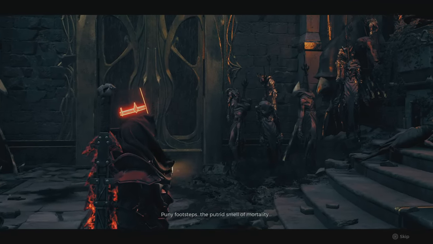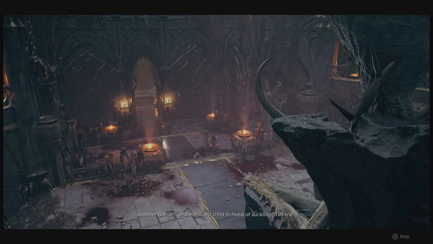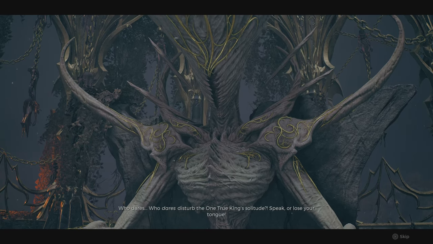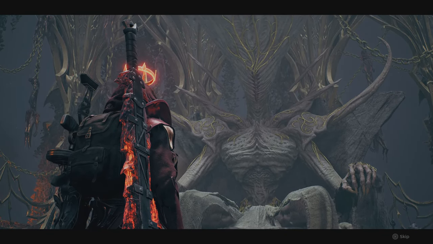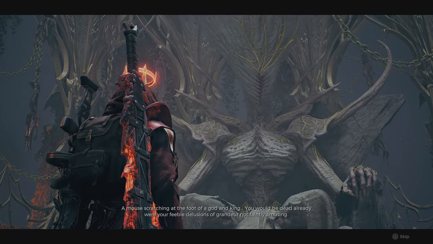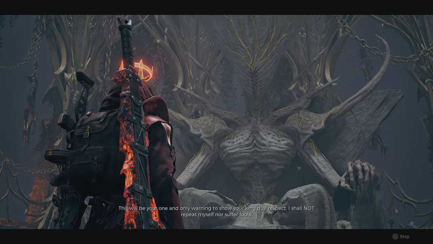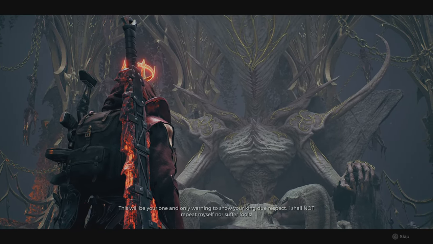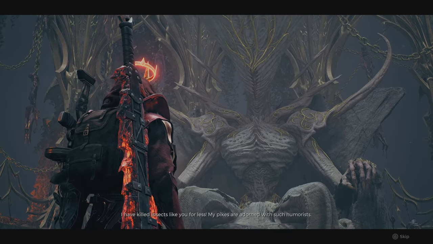Puny footsteps. Of mortality. Another traitor, or a wayward child in need of suckling. Tell me, who dares disturb the one true king's solitude? Speak or lose your tongue. A mouse scratching at the foot of a god and king. You would be dead already were your feeble delusions of grandeur not faintly amusing. This will be your one and only warning. You show your king due respect. I shall not repeat myself, nor suffer fools. I have killed insects like you for less. My pikes are adorned with such humorists.